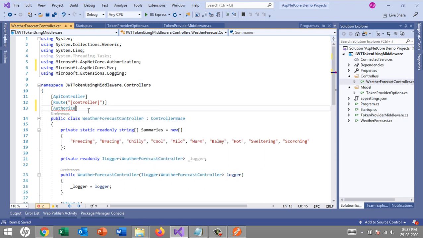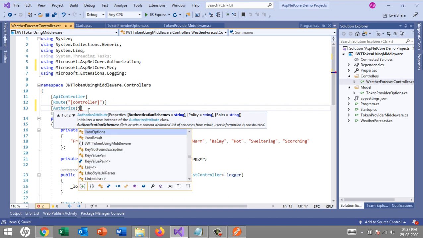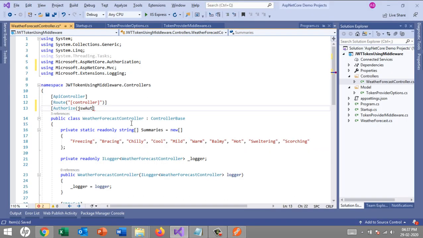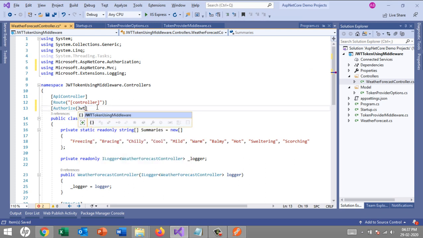authorization. So what will be the authentication scheme? JWT, JWT authentication. There is something, JWT authorization option.